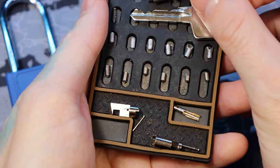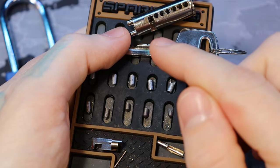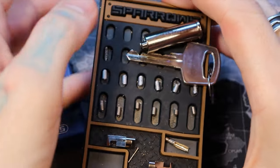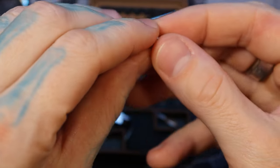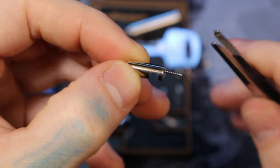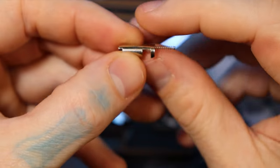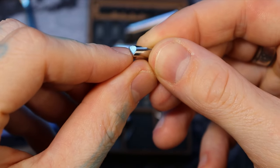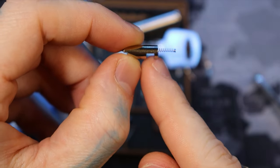We can see our actuators down here as well. So this is the plug retaining pin — this little pin goes along this path right here to keep the plug from coming out and to make sure the plug doesn't over-rotate. And here are our actuators right here. See, here is the end that you can see through the keyway — this is the part that moves into the shackle to hold it in place, and here's the part that goes underneath inside.